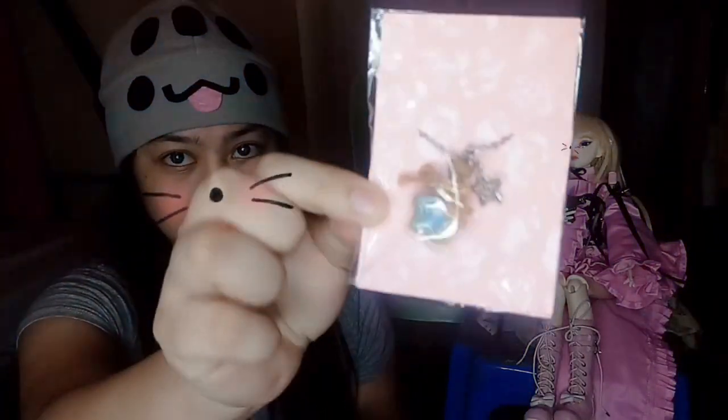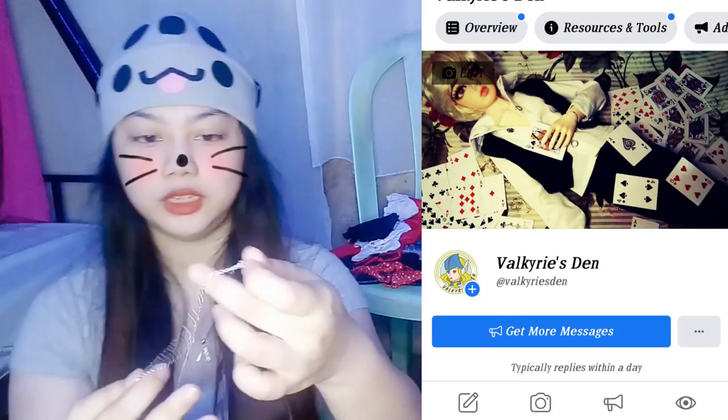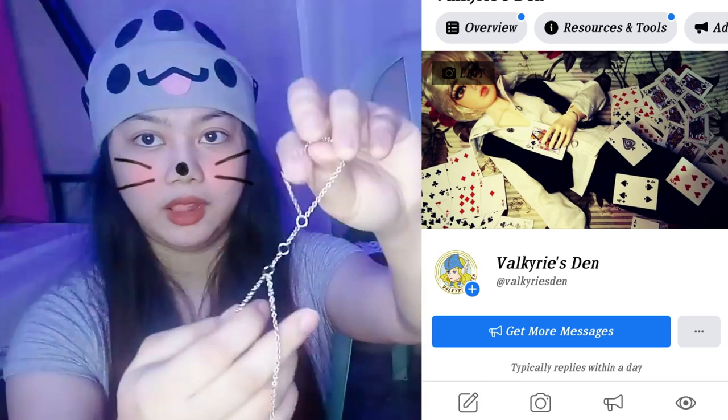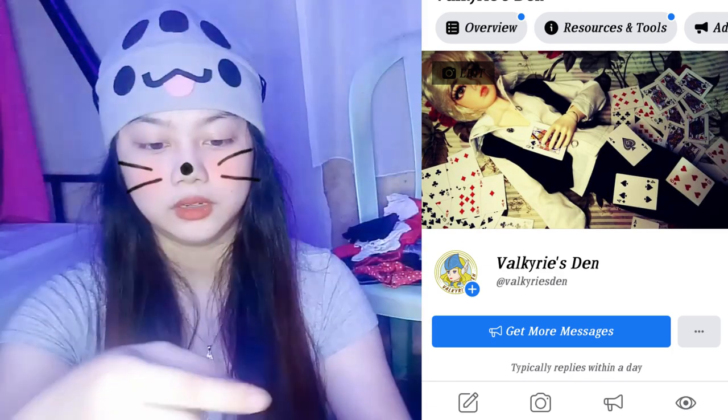she also makes accessories for your doll. Any size, SD, MSD, or USD size, just name it and she will make it. Look, I recently got this Eiffel Tower with cute heart. She made this also for my doll. And another necklace she made is this cute unicorn necklace here. Cute with tiny stars. So it's a cute necklace for Lolita and soft outfit. And her recent project is making body chains for dolls here. I'm excited to try this also for her goth look.